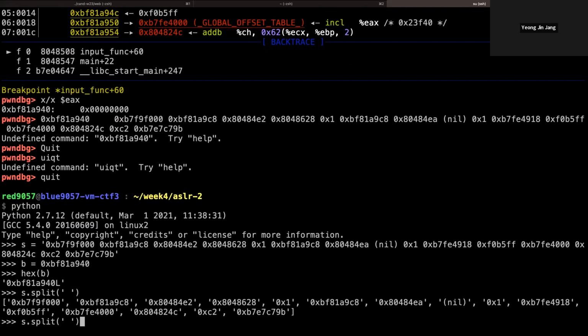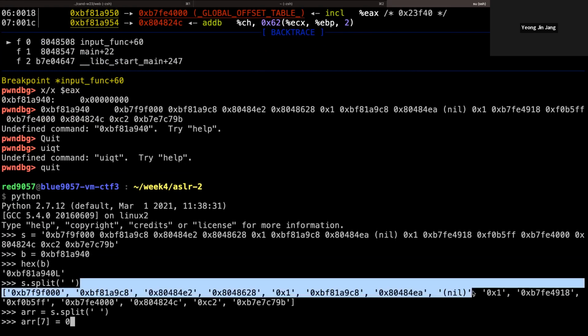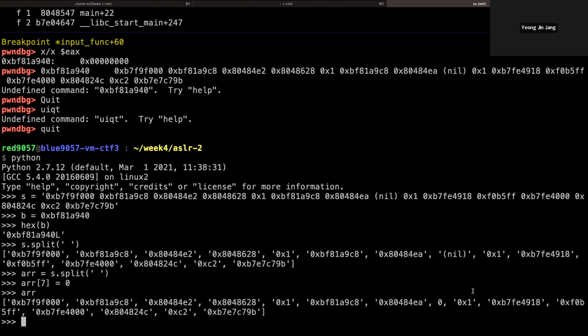If we split it like this, then we can get this. Then I will get all the hexadecimal numbers, 0, 1, 2, 3, 4, 5, 6, 7. I will just remove this nil, since it is not in integer format. So now it becomes 0.